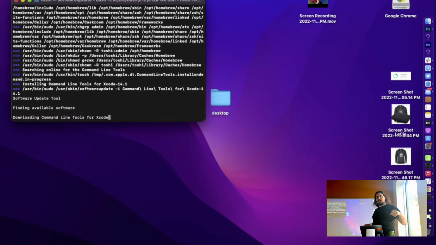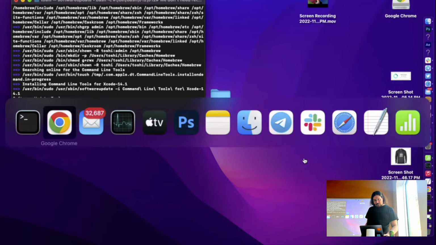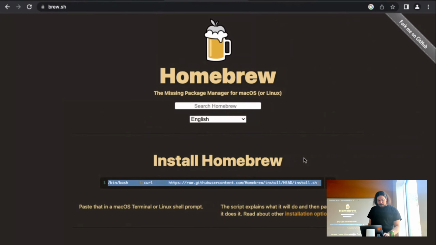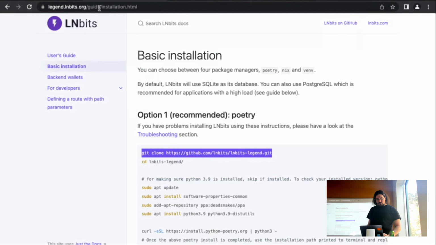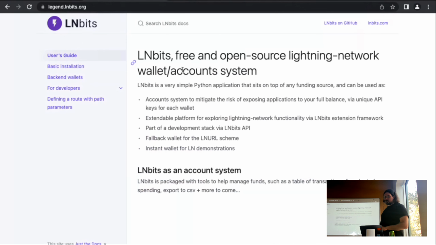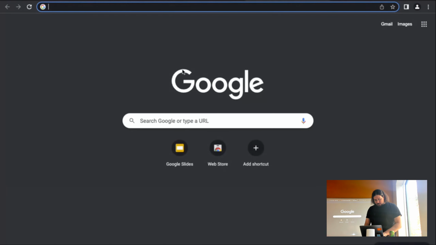What is LNBits? Can you explain what LNBits is? Yes, I can explain what LNBits is while we're waiting. I'm going to explain that using this little user's guide. LNBits is a free and open source Lightning Network wallet and accounts system. There are 4 or 5 things that I think are really cool about LNBits, and they're not easy to sloganize. So yes, it has an account system in it, which I'll show you on the Legends server.